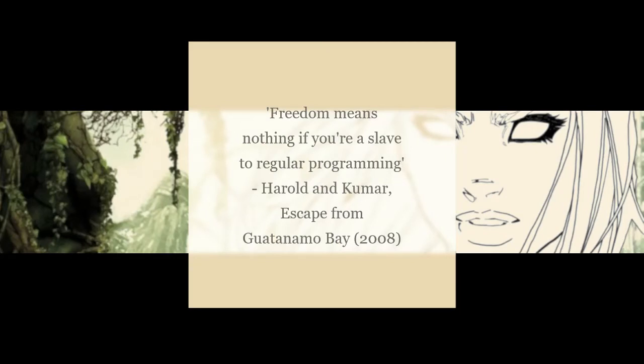So what does all this mean? Well, for most people like you out there in internet land, it means that you either need to track down the single issues and trade paperbacks to read, be that physically or online, or you just need to come to terms with the fact that your Valiant collection is incomplete. And I know, that sucks.